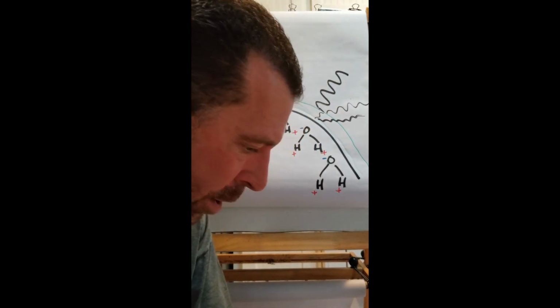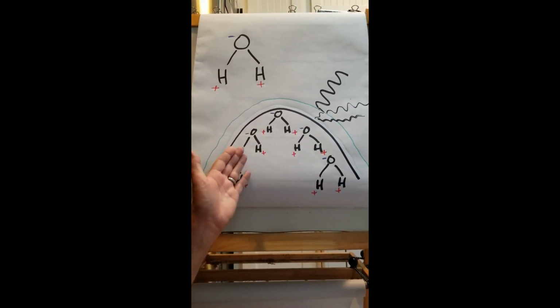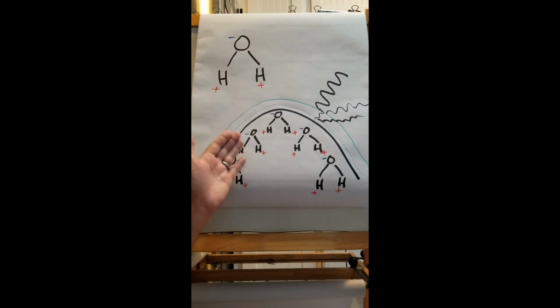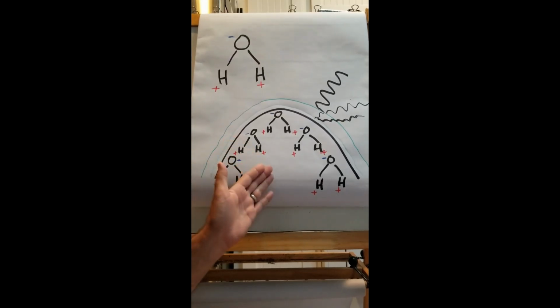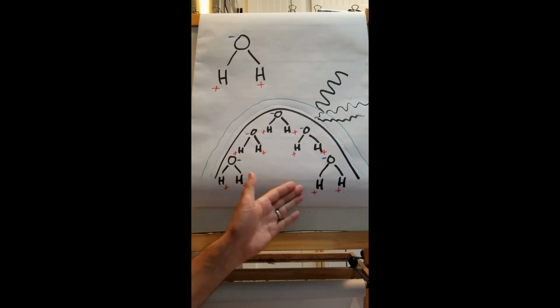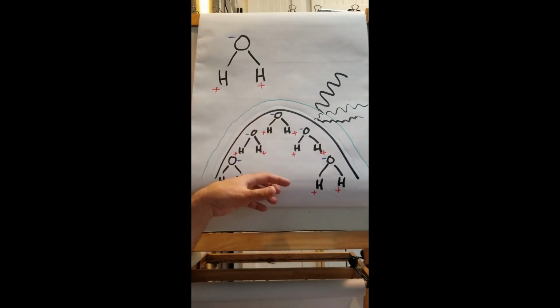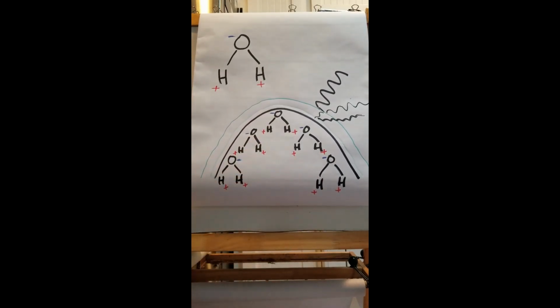The shape of the water molecule is key. When the hydrogen atoms and the oxygen atoms join together, they don't join in a straight line. One side has a positive charge and the other a negative charge. The molecules inside the bubbles are pulled in every direction until they reach a point at which the molecules on the outside of the bubbles are only pulled inward. The result is that they quickly lock into place in the form of a bubble.